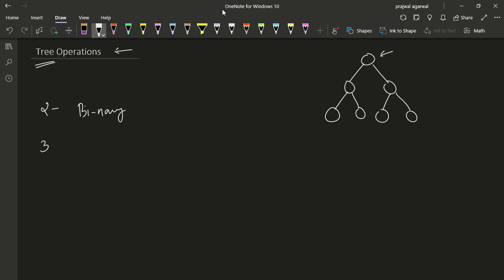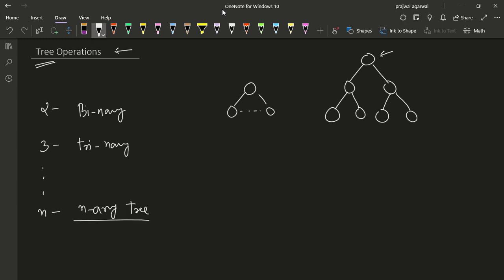If the maximum number of children is three, we call it a trinary tree. And similarly, if the maximum number of children a node can have is n, which is basically user defined, then we call that tree an n-ary tree.